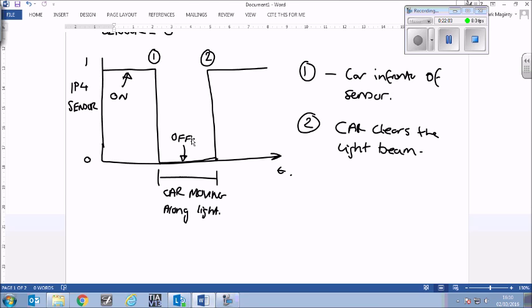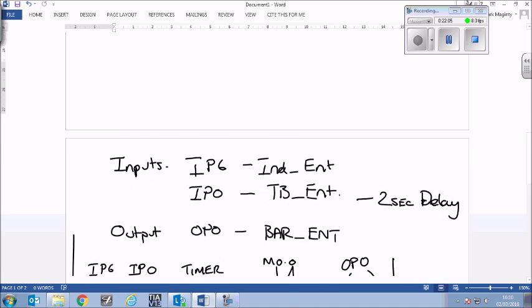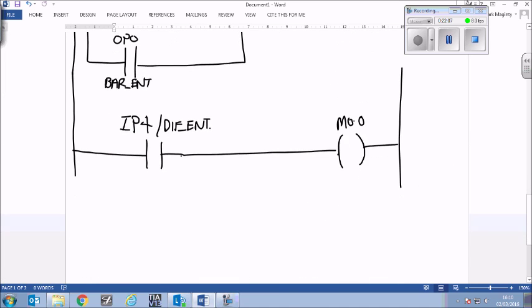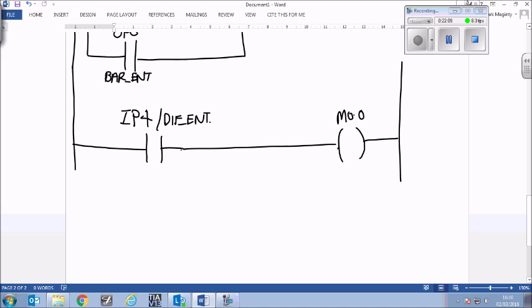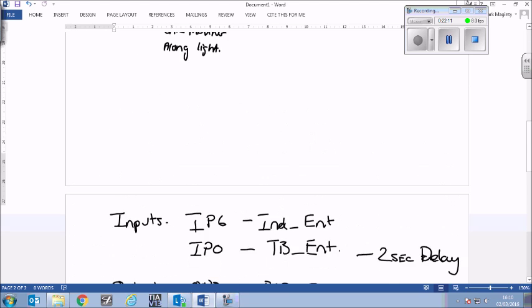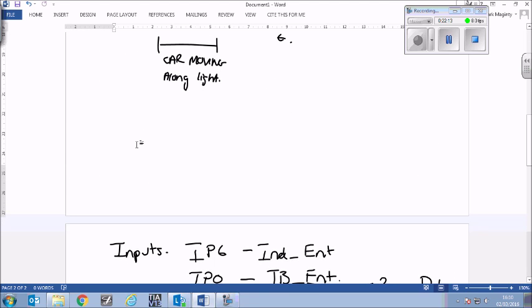So if you think about it right now, this here would be active, because if you remember from previous weeks, we have a normally open contact, so N.O, and it effectively looks for a 1.